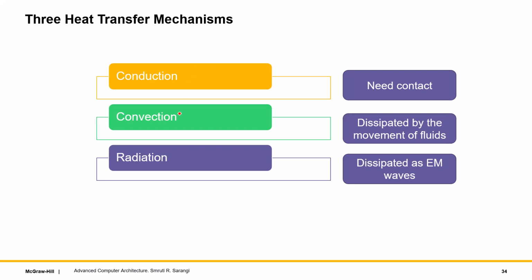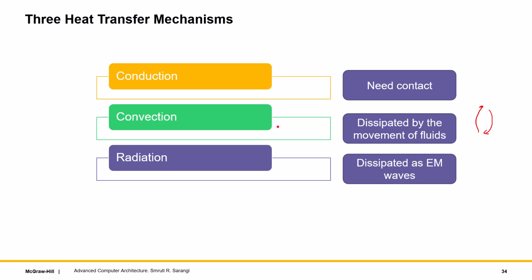Convection, on the other hand, happens because of fluid flow. So what happens is that you heat, let's say, the ground, you have a heater, hot air rises, then cold air comes and takes its place, it becomes hot, it rises. So these cycles form, right? So this is convective heat transfer. Convective heat transfer requires a fluid. A fluid can be air, it could be water, anything, but it requires a fluid to take the heat and move along with it.